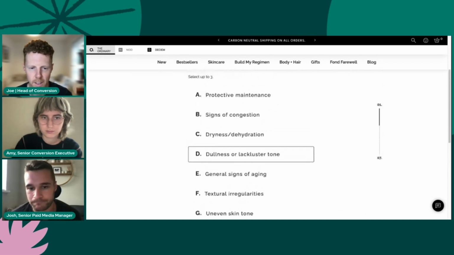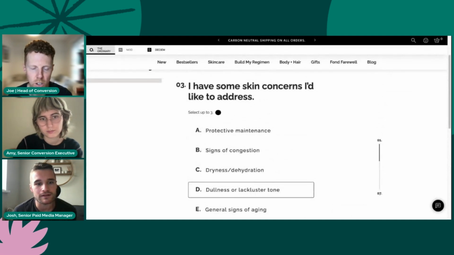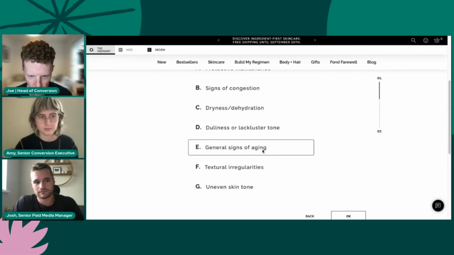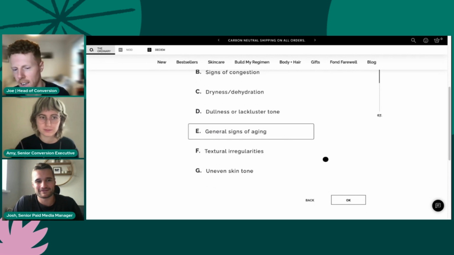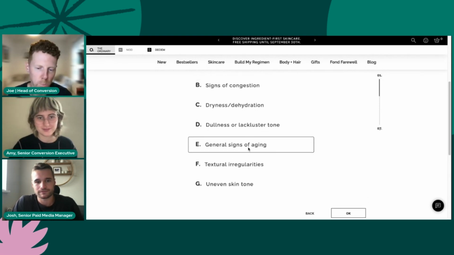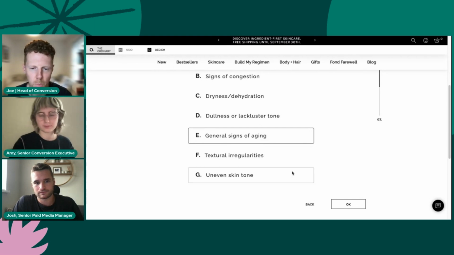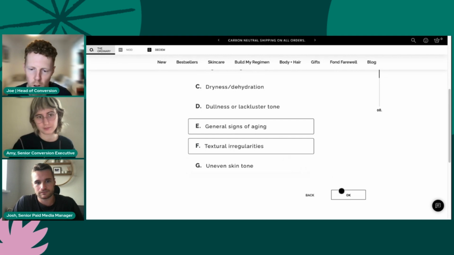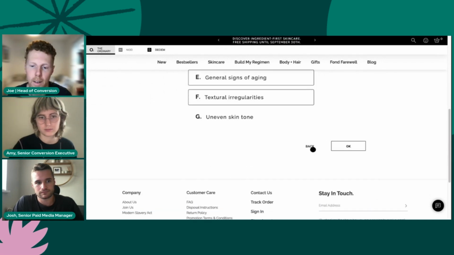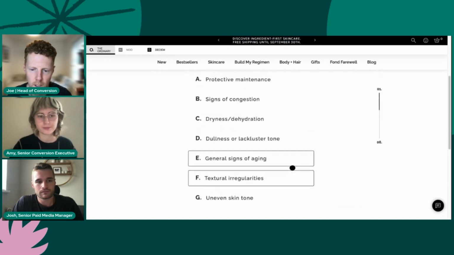That's a great idea. So my idea was born out of the fact that I actually didn't see this little instruction here of select up to 3. And when I went to pick, showing my age, I said general signs of aging. That was my one. And I expected it to automatically move to the next answer, but it didn't. And then Amy helpfully corrected me. That's because you have to select 3, but I didn't realize that. So I thought that the form was just broken, but it wasn't. So I would probably either make this a bit more obvious, or give some kind of helpful instruction to select 2 more, or essentially highlight that a bit more up there, or make the next CTA or OK CTA sticky, so that it was obvious that there was another action that I needed to take.